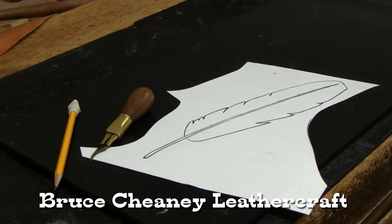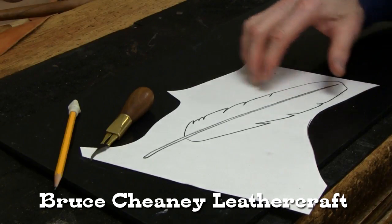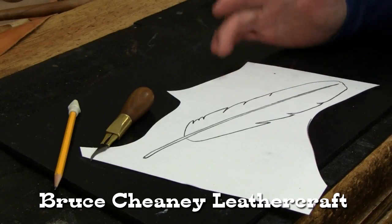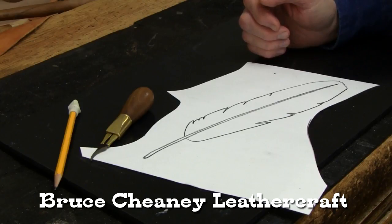I spent a little time drawing out an eagle feather. It's kind of my idea of an eagle feather after I've done a little research. And what I'm going to do now is to cut out this piece, and I'll have a template. A couple different ways you can transfer patterns to leather, and this is just one of them.